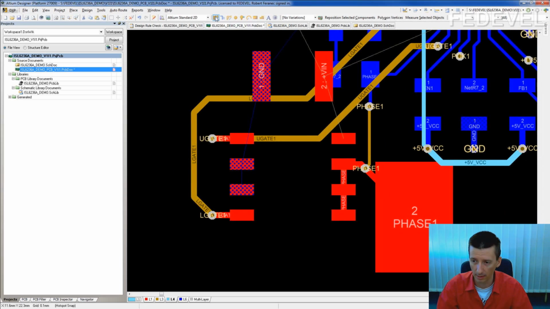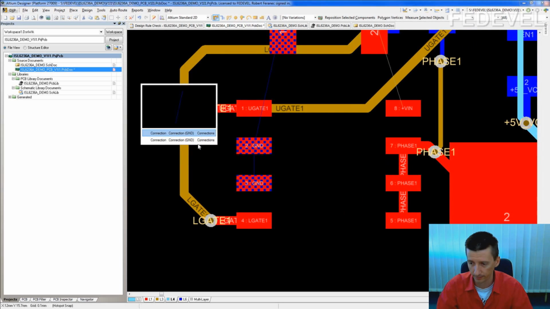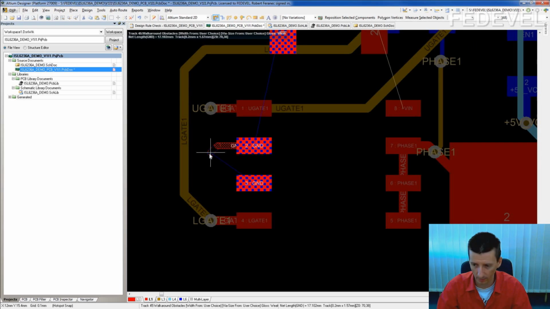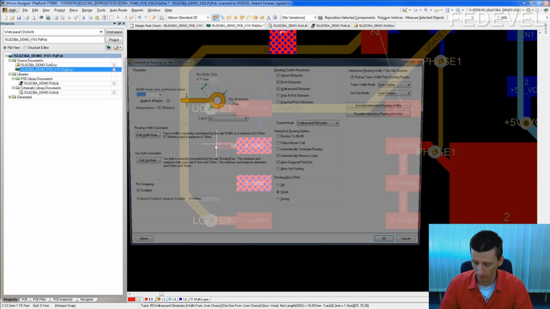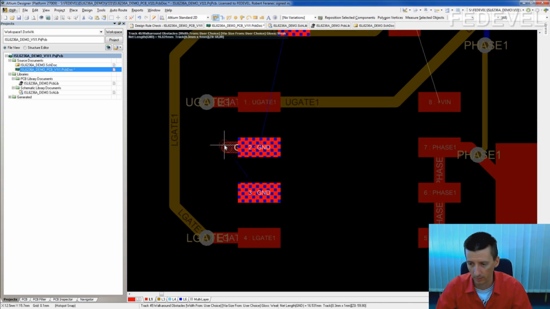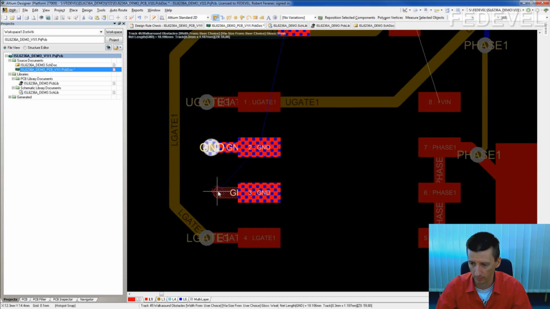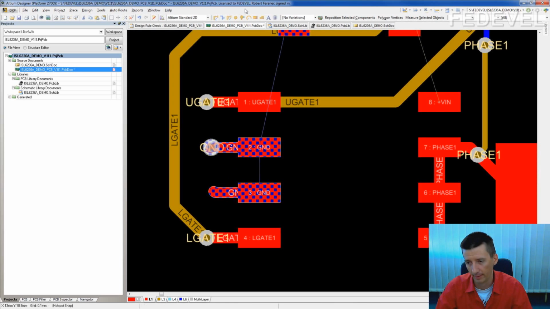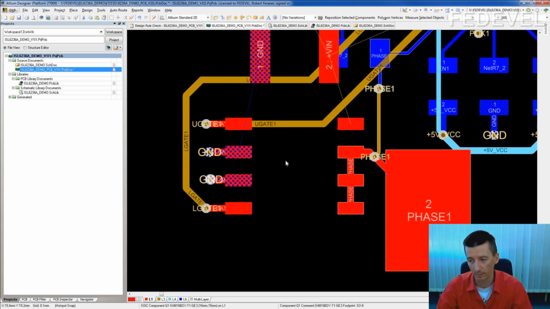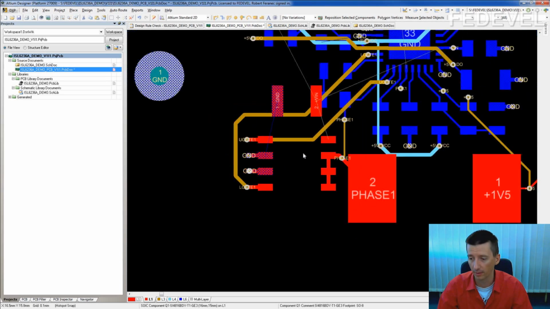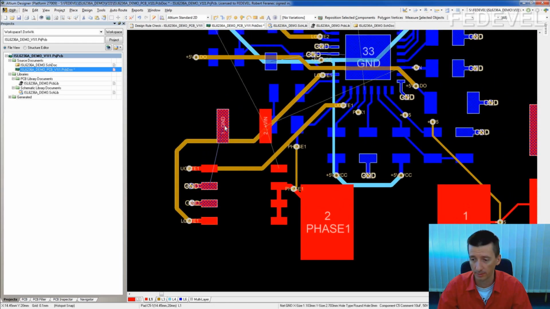Let's connect these grounds. Again, these are transistors. Here will be big current flowing, so we will improve it.